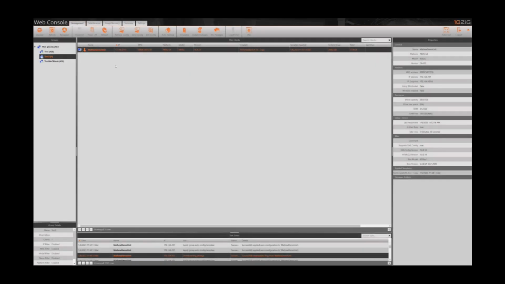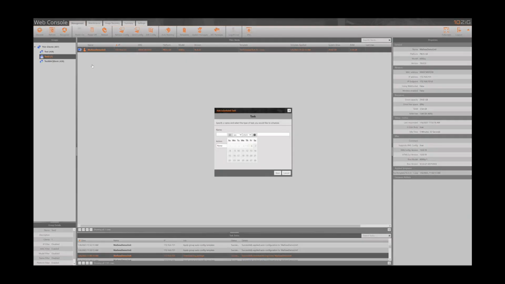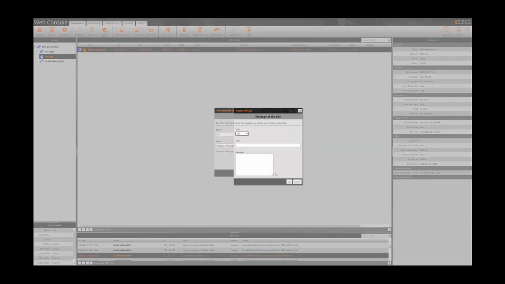And again, guys, you can do this on a unit basis. You can do it on a group basis. So if you had a whole group of units in here and you right click and go to new scheduled task, this is the same looking menu, right? So give it a name. You're going to say display a message, same stuff. You just type your message in here, say okay, and then choose your interval.